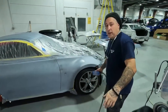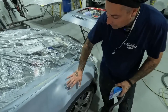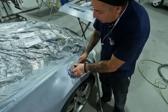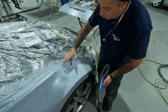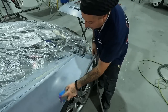All right, so I wanted you guys to see this here fender now after it's blocked. When you're doing these fenders, a lot of these newer cars are very round. There's a lot of contours to them. So you have to watch when you're blocking them not to leave gouges. Even though this block has a little bit of a cushion on it, it still could leave lines when you're blocking it. So you want to make sure you take into consideration the shapes that you're using and the way you're blocking down the part.